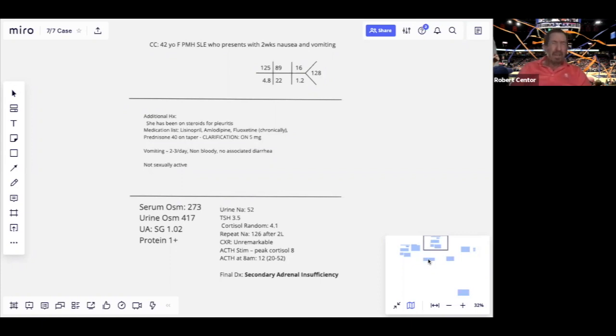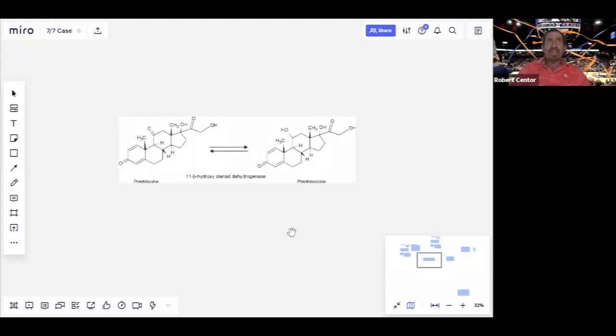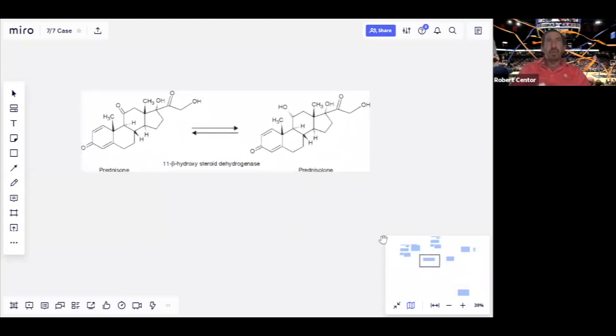I remembered that a colleague of mine, when I was the dean in Huntsville, she was the chief of the internal medicine division up there, had been a rheumatologist and had rheumatology training, and she would always remind us that prednisone is a prodrug. Prednisone is not active. It has to be converted to prednisolone. And some people don't have that enzyme, or for some reason they don't metabolize well. So I did some reading about that, and I found a very interesting, although anecdotal, article about people who don't respond to prednisone but do respond to prednisolone. And I wondered, could this be the problem here, that they're just using the wrong steroid?